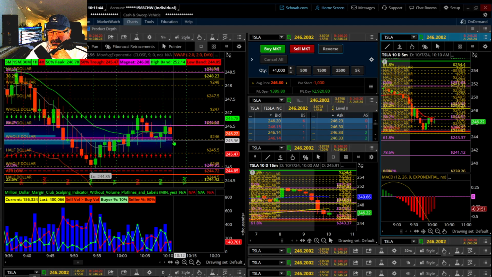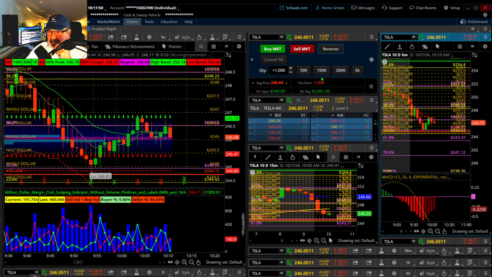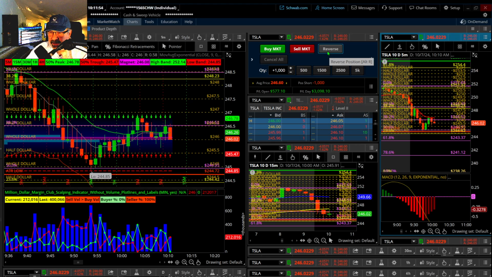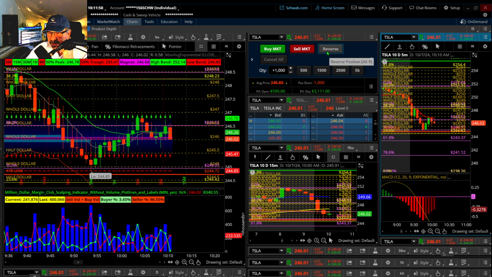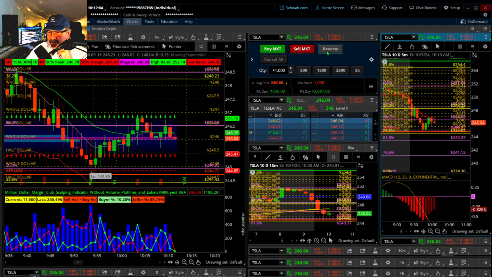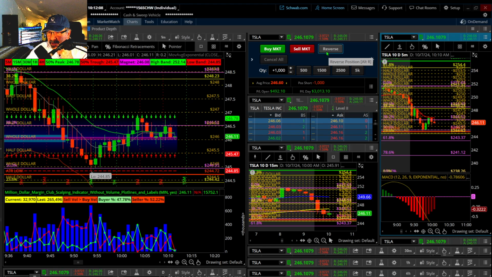So we're going to look to reverse on this short right here in this area. I see half of you are long and half of you are short. I'm trying to be as loud as I can to call these out, but obviously people see something different. They're all very good traders, so I could be wrong at any time here, and often am wrong. But I am looking to have this pull right back up long again.